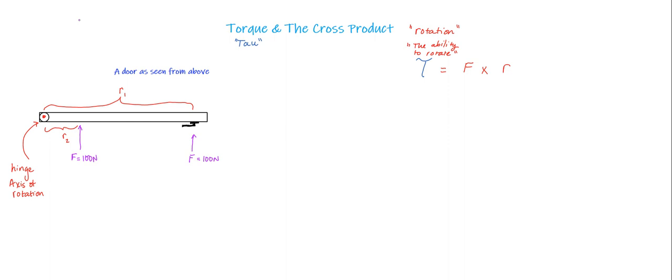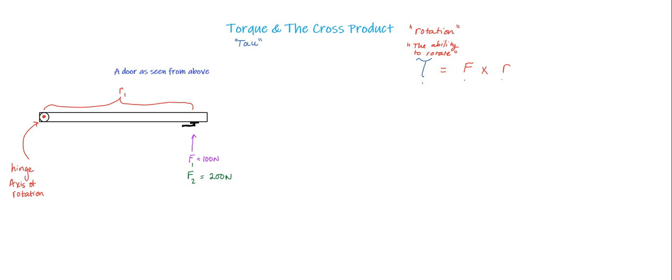Now, another way we could compare these two situations would be to say, well, let's keep the R value the same. So we'll keep where we push the same, but I'll change the force value. The first value I will say is 100 newtons, but let's say the second experimental value, let's say I pushed with 200 newtons. Well, if you push the door harder, it's going to rotate more, which I think makes a lot of sense. So we're keeping the position the same, but we're pushing harder. So we can see that there's a direct proportion between these two, and a direct proportion between R and F.